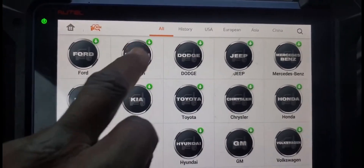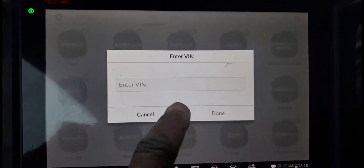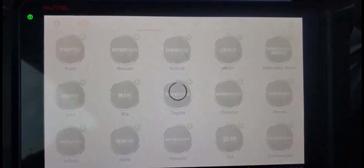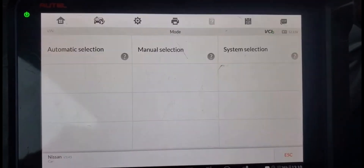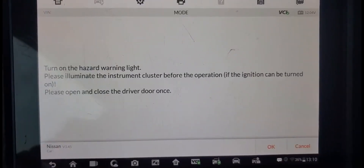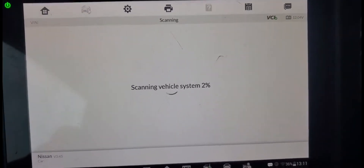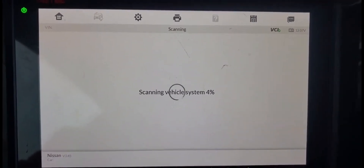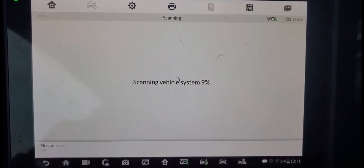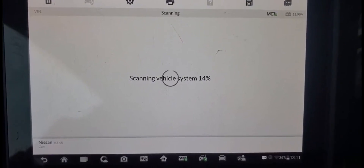I'm going to go with Nissan, or I'll go with the VIN number — but it's not going to work, so I'll go manual. Manual — I don't need the VIN number. Just leave it like this. I'm going to go by Nissan, and it will try to communicate. I'll go to auto. Sometimes it will get the hazard on and then look for the car year, model, and what functionality I have. The hazard light is on. It takes a little bit of time, going one by one — at least one minute before the door lock and unlock lock by itself.